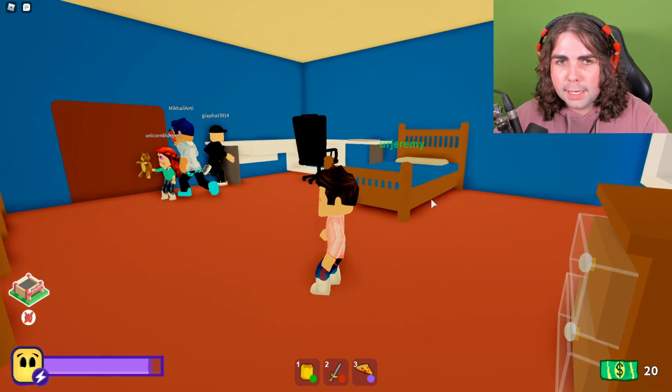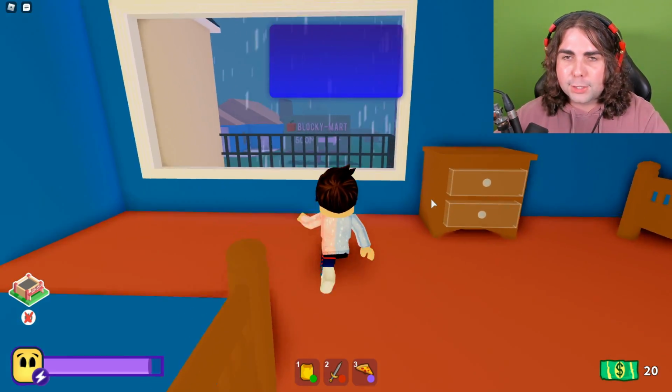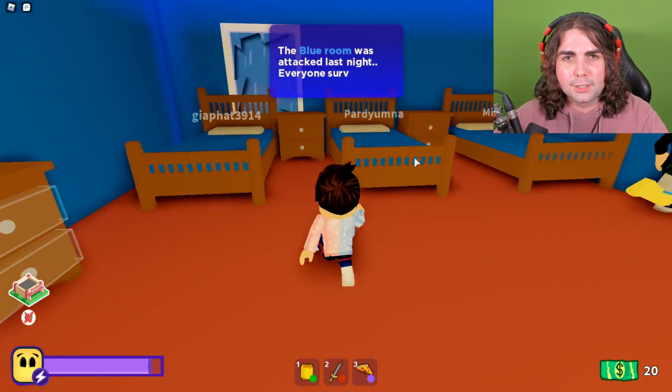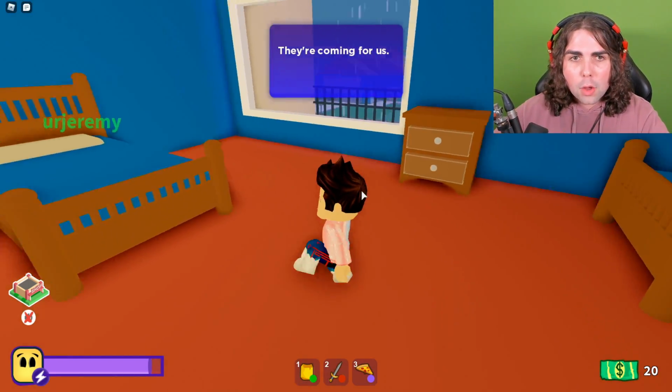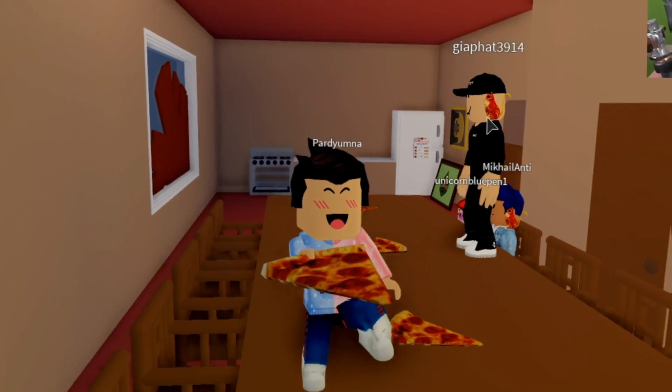That was a crazy night, man. I think it was a nightmare, actually. The blue room was attacked. Yeah, you don't say. Oh, Jesus. This is how they came in. So why didn't they go for this person, hey? Why'd they come all the way over here? My pizza is safe.